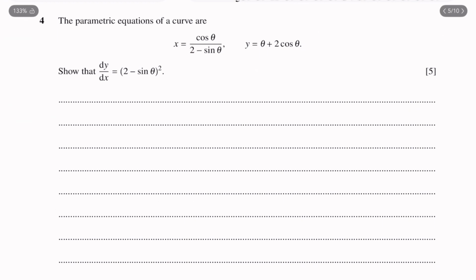Then these are the big boys where you get 5 marks for just the first part. But I'm calling it big boys because it's 5 marks, not because the question is going to be hard. I really don't think it's going to be hard. I think it's going to be easy if we differentiate it well. All right. So if you look at the x, we need to apply quotient rule of differentiation. Like I said, you need to know your differentiations.